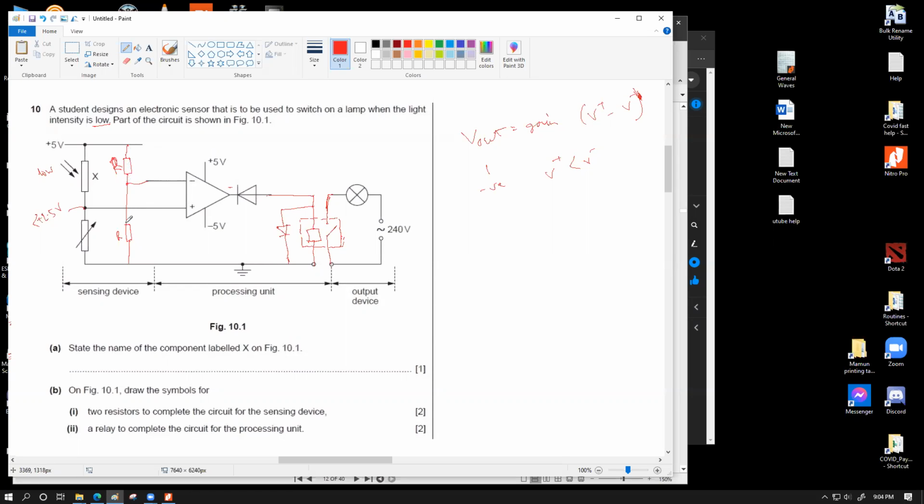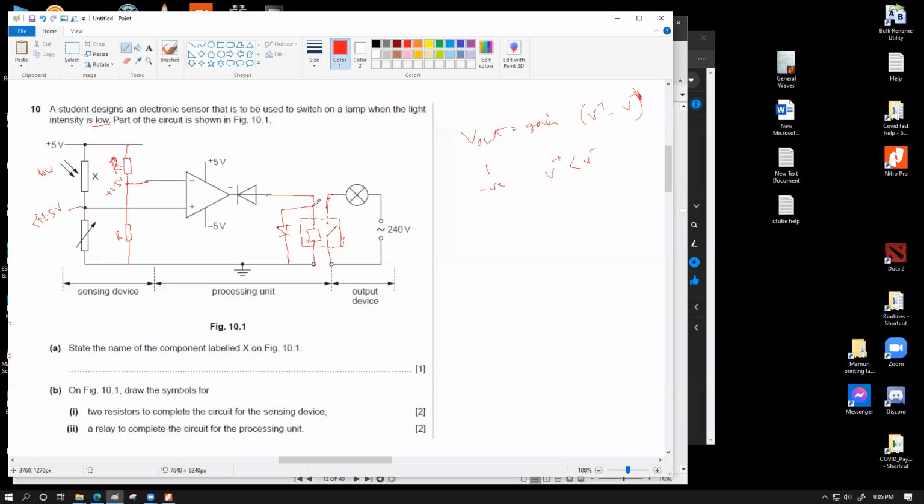So I had to provide V minus a fixed 2.5 volt supply. That's why I use two equal resistors and a single junction from the middle. That means this point's voltage will always be fixed at plus 2.5 volt. So whenever this condition is achieved, there will be a negative output. Current will flow up to here, through the relay switch. This is the diode that makes sure it is only energized for the negative supply.